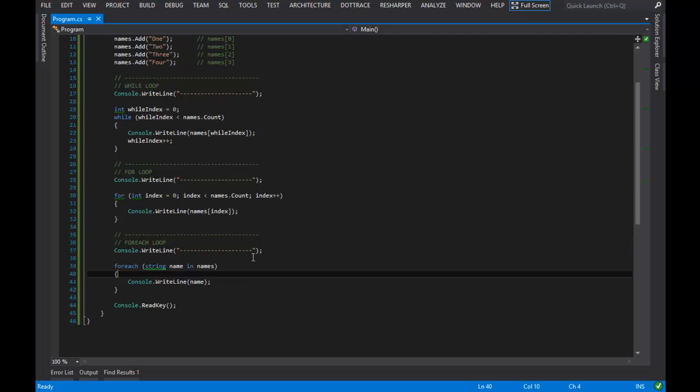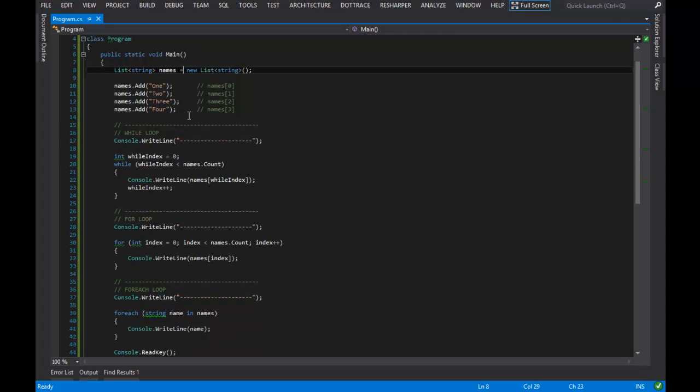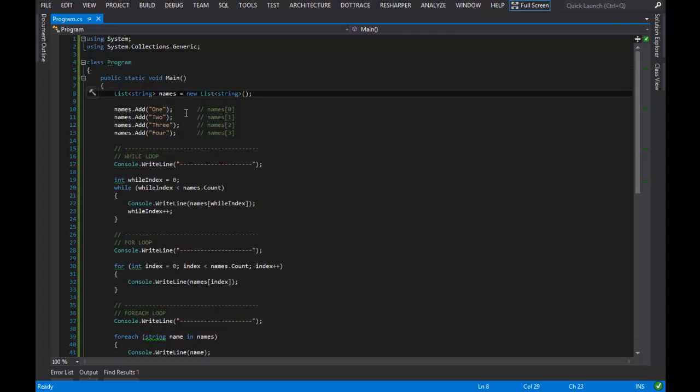Okay, so there is a little bit of confusion about the way I'm using the terminology with lists and collections. In programming, collections are things that you can have that allow you to have many items inside of them. A list is one type of collection. There are many types of collections. One that we'll be playing around with at some point soon is called a dictionary, that allows us to associate a key with a value. So there's a variety of different collections that we have access to, but they all have their own little limitations and use cases and all that fun stuff.